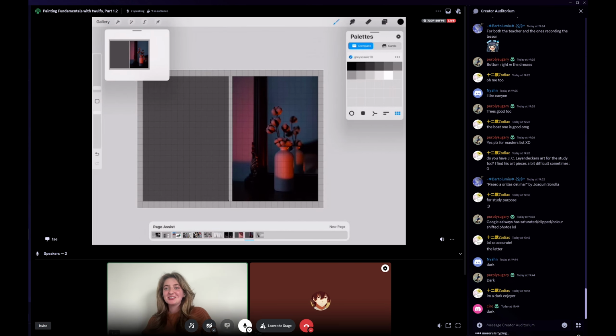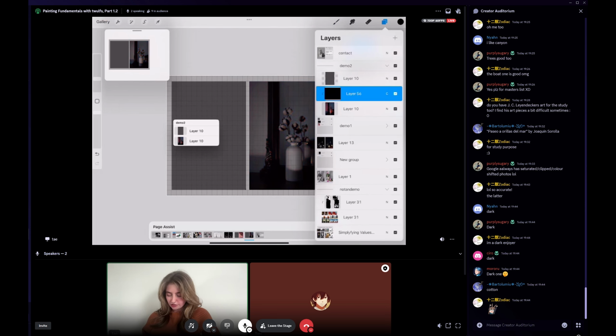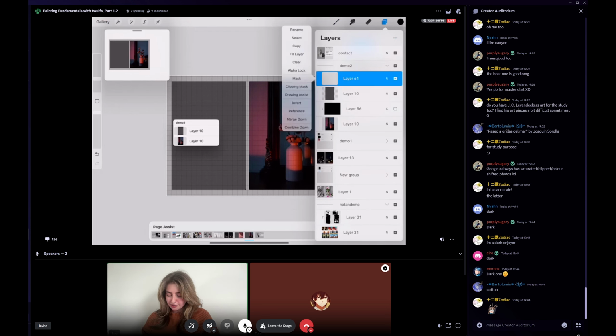Okay. When I do these, it's not as strict as the Notan study. I usually use one brush. I was using this one when I did the other ones. I always make, there's my check layer. I always make a clipping mask. And then I just paint on top so that I don't go outside my square.